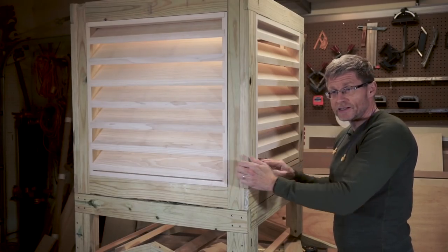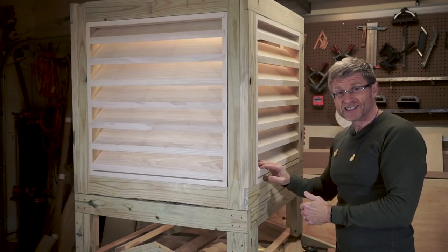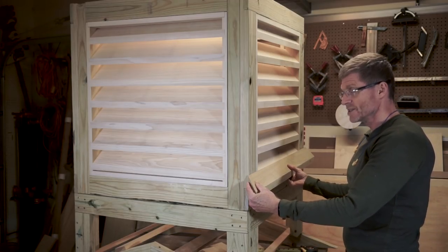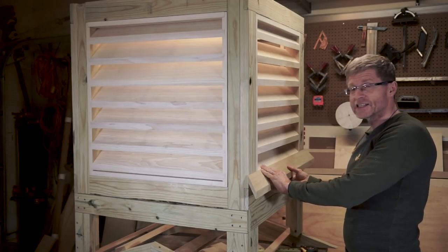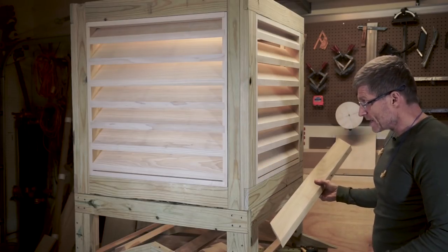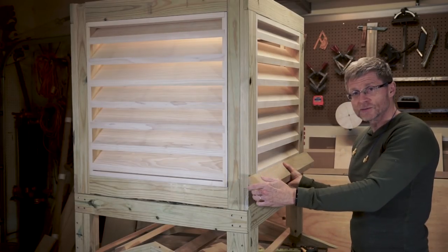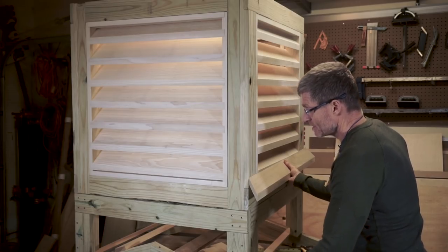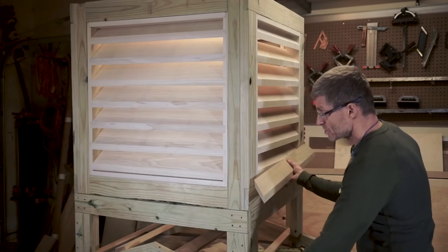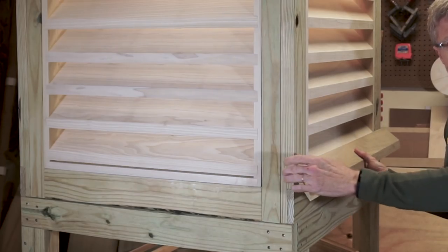When I cut these bottom slats I meant to cut them wider so they would stick out, so that when rainwater falls it would drip away from the bottom of the cupola — but I forgot to do that. To recover from that mistake I've made some additional pieces that I can glue on. That's actually not such a bad thing because it makes it easier to cut these end pieces without having to notch them out. It's tricky to cut these because it's just like installing crown molding where you have some complex compound angles, so I've done a couple of test pieces to show what it looks like, and they come together very nicely. This is not a simple 45 degree angle because the piece is on an angle — it's not easy to figure out what these two angles would be, with a miter angle in one direction and a bevel angle as well.